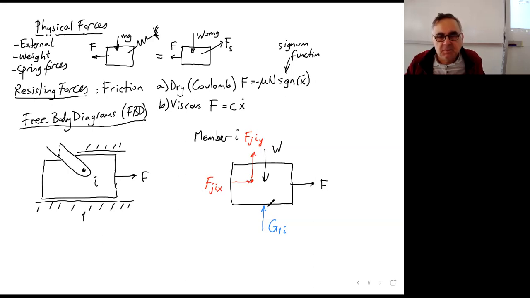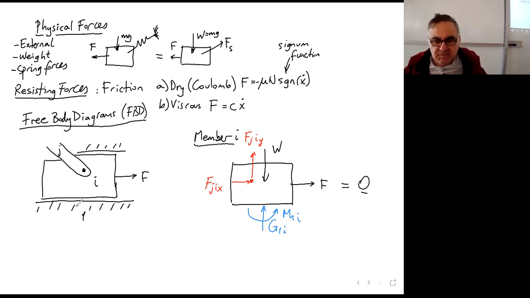Let's say this is 1. So the ground applies a force G1I to this member. And secondly, there is the moment effect, the couple effect, so you have M1I active on this. So this is the free body diagram. And all these forces, if you are making a static analysis, have to add up to 0. This is the kind of thing we try to draw.